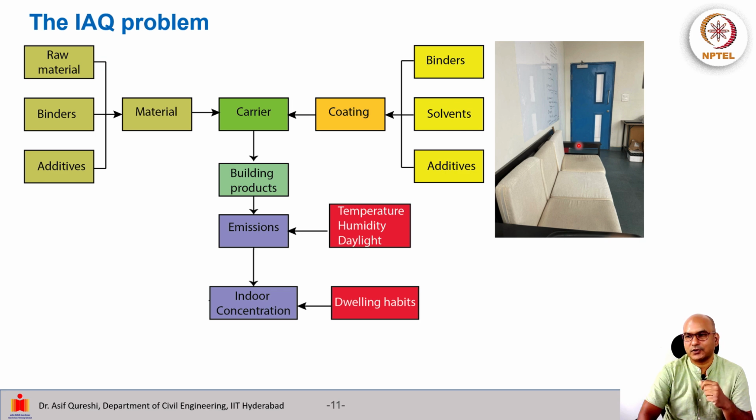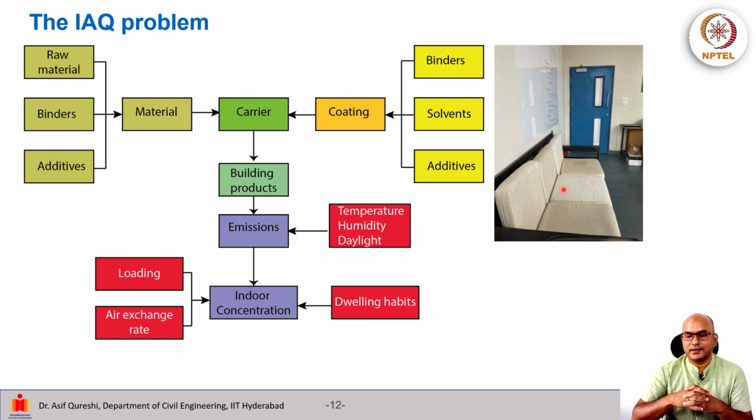So some VOC emissions, volatile organic compounds emissions, will be happening. Same goes for the upholstery. Maybe the upholstery has been dyed, so that leads to emissions as a result of temperature changes or light incidence. Plus, when people are sitting and getting up, and you are moving the upholstery and the cushions, dust emissions will also happen. Then, since humans are involved, there may be some human-influenced microbes being emitted, coming through skin onto the upholstery, and then when the next movement happens, these microbes will also get suspended. So this is how I wanted to show this room in terms of the dwelling habits.